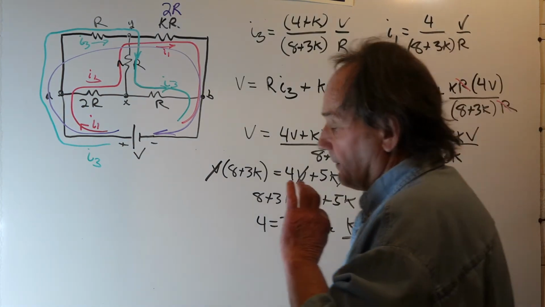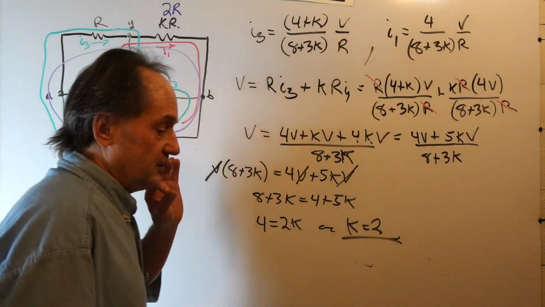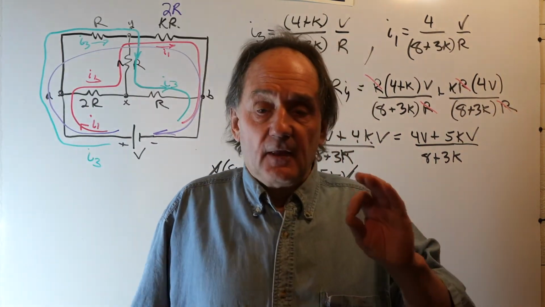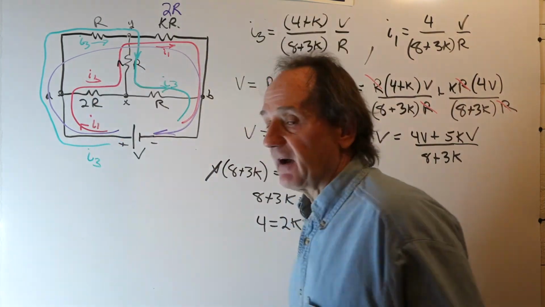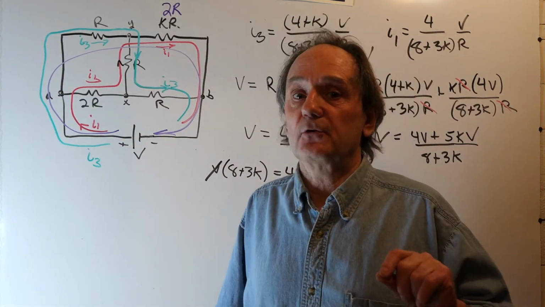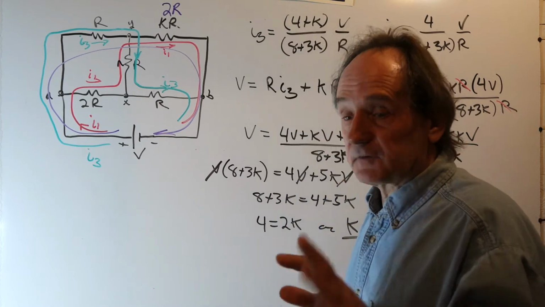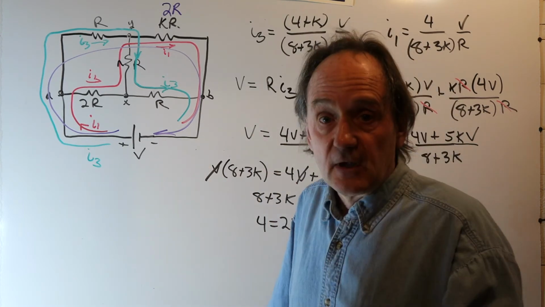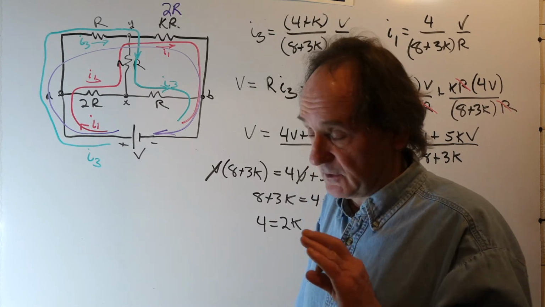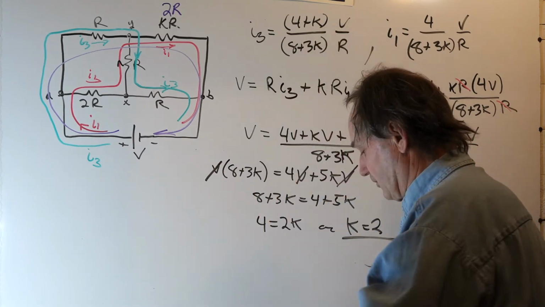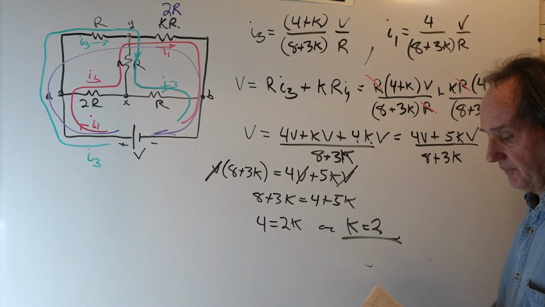So, again, to recap, when you use loop currents, that is using fewer loops than the number of independent loops that you have in the network, you need to check your solution by writing Kirchhoff's voltage law around some other loops to see if there aren't any restrictions or requirements imposed on the network for the currents to be valid.